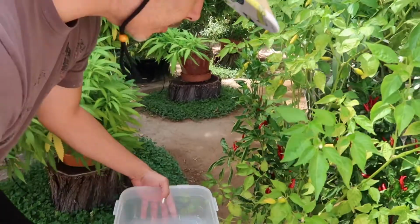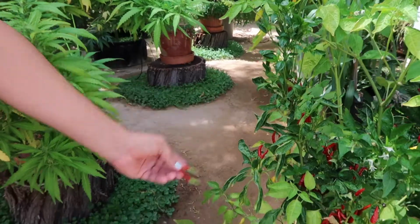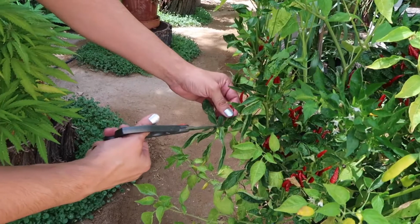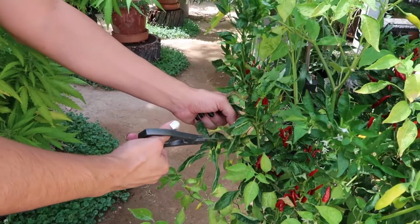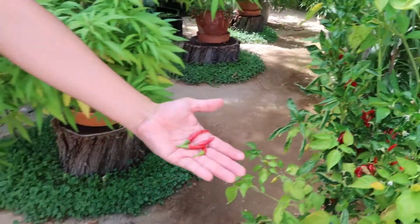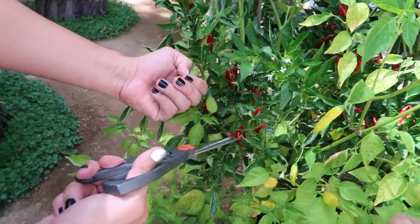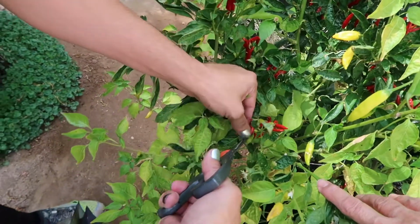Okay? We're gonna start here with these red peppers. Right here, I'll leave some of that stem on there. We have a little bit of stem with the pepper, and we're just gonna do this over and over again. So, what happens is when you harvest your peppers like this, because we are on August 16th, more peppers will grow from these sites. The plant will continue to think, well, I need to continue to produce peppers. And that's exactly what you want. You want to harvest and grow more of this wonderful fruit so that you can get more and more, because it wants to produce more and more.